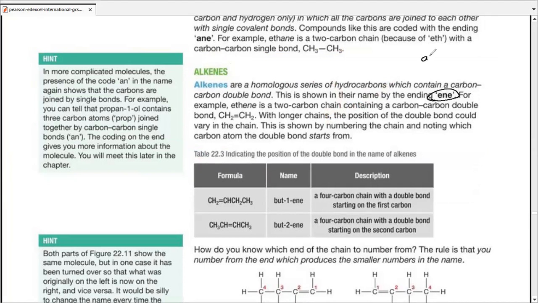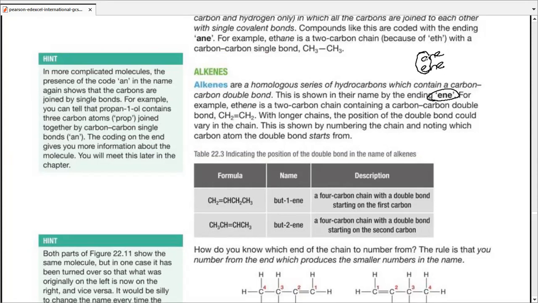So there is a huge difference between A-N-E and E-N-E. And by this huge difference, the students come down to such a point that making a small letter mistake in the name changes everything in the structure. So make a mistake, and the mistake will change the complete identity of the compound. That's why mistakes like these are never allowed in exams, because this is going to give the examiner an entirely different perception about the compound. I hope you get the point, right?